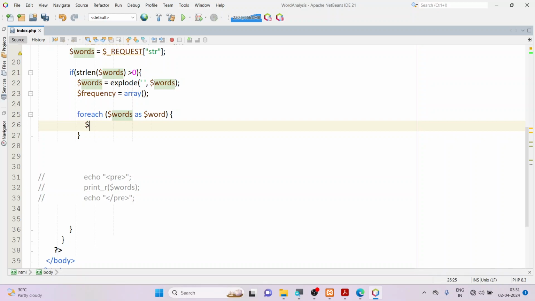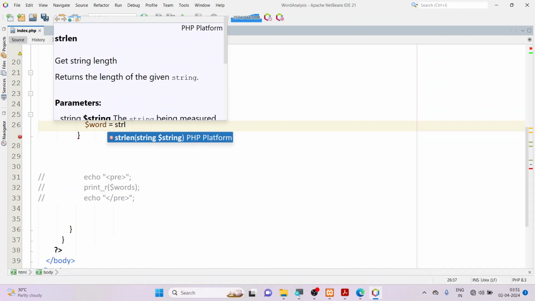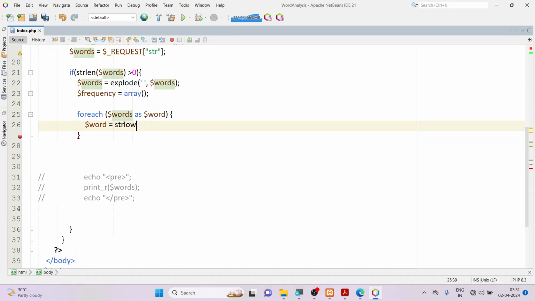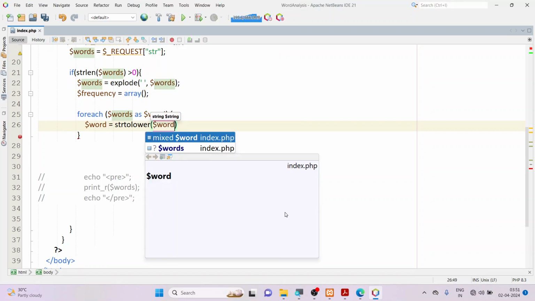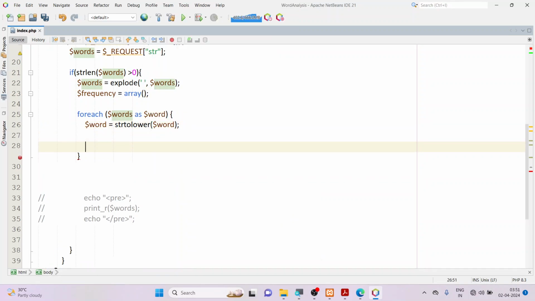So even though I got one word at a time, I'm going to convert it into lowercase. How can I do that? I can use string lower, not str directly, to lower. You can't directly get that string to lower. So I have converted everything into lower.